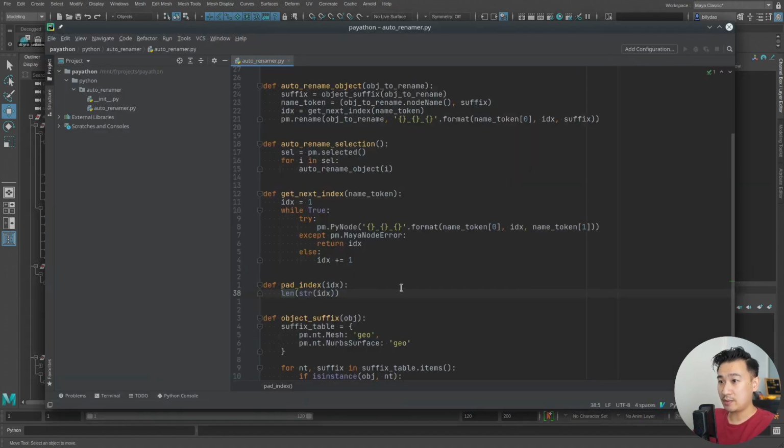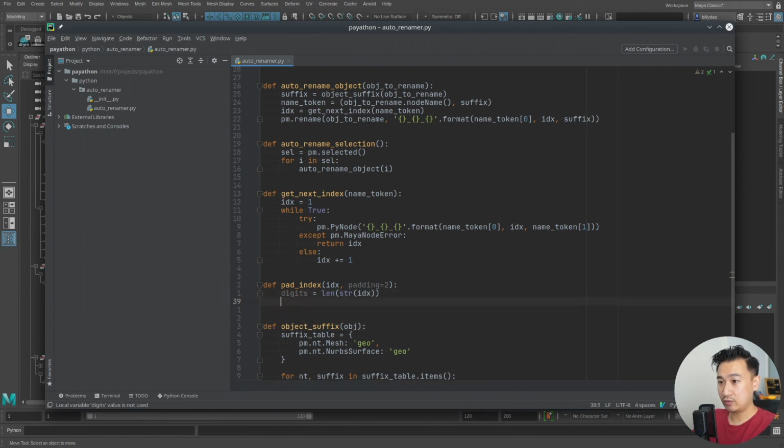So let's come back to our code here. We want to pad the index, but we also need another input of how much padding we want overall. So we can give it a default number. Maybe we want to pad it by 2. So we want 2 digits total, and if it doesn't have 2 digits in the total number, then we'll pad it with some extra zeros at the start. So here we go. We can say digits is equal to this.